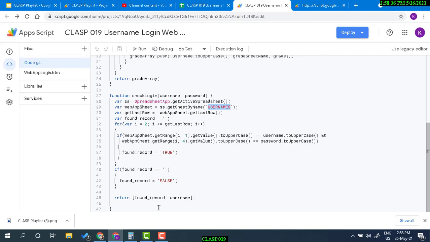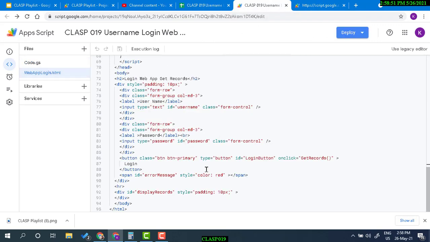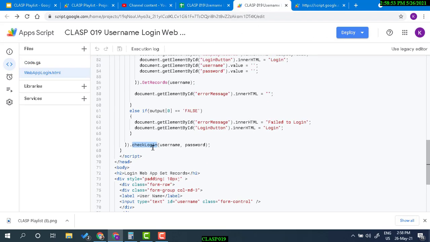So if it is true, then it returns found record, that is true or false. If it is true, then it sends true and the username. So where it is being used, it's being used here.